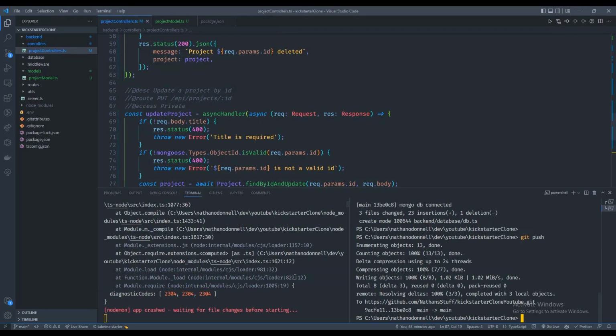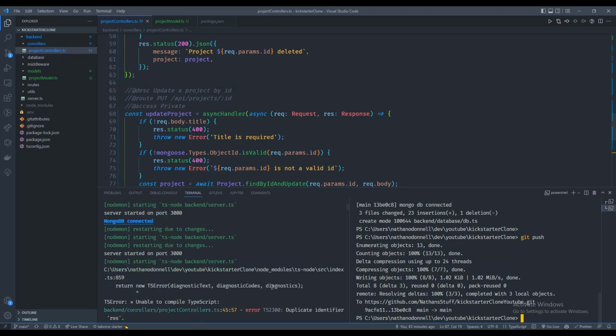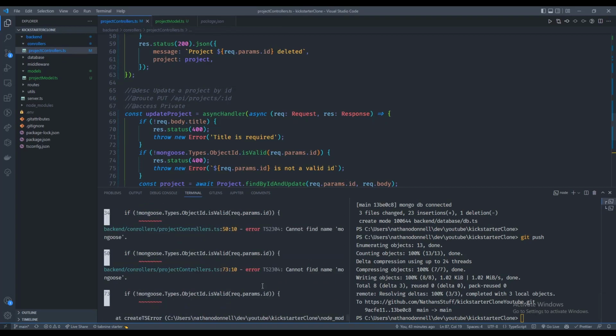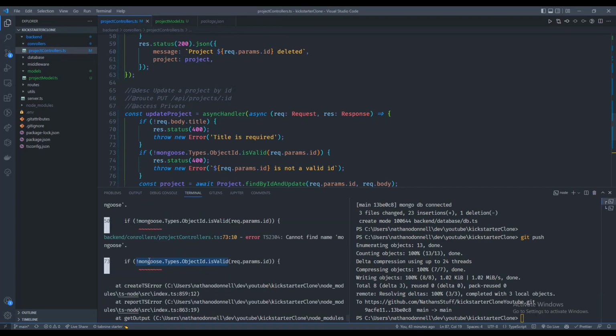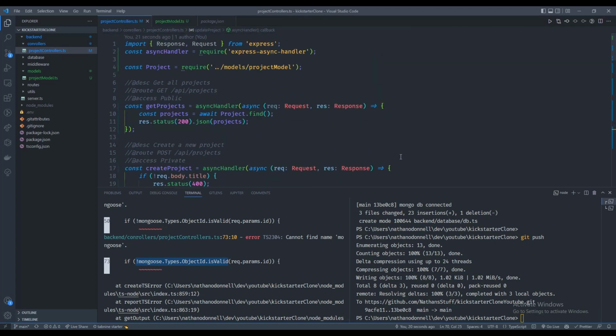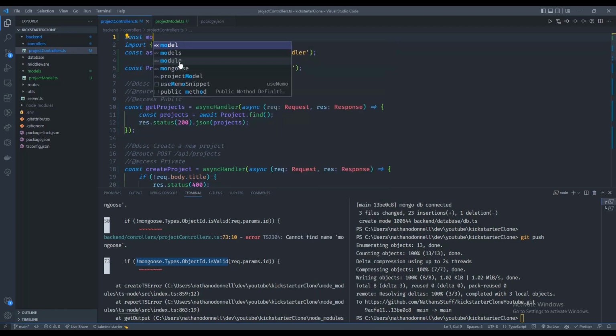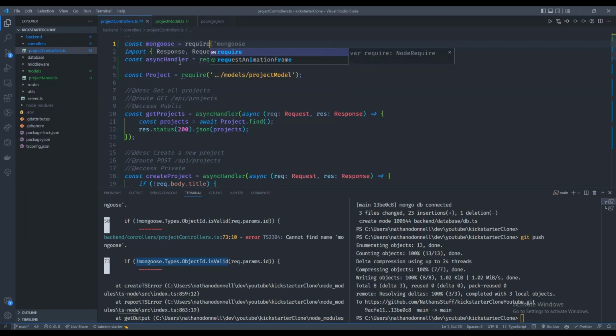Database down. I've done a TypeScript error somewhere probably. Scroll all the way down to the bottom. No Mongoose. Have I required Mongoose in here? No. const mongoose equals require mongoose.